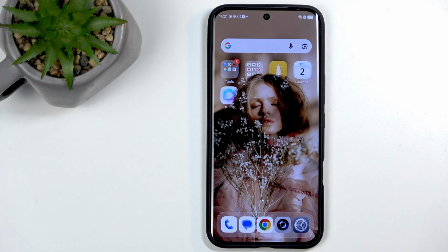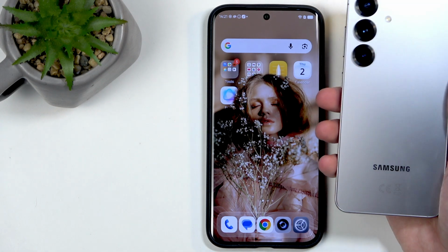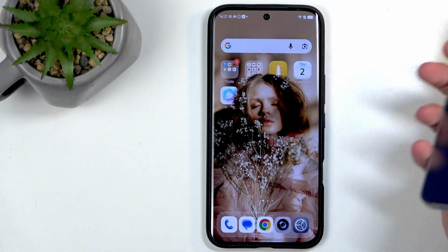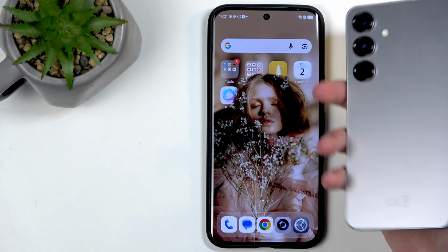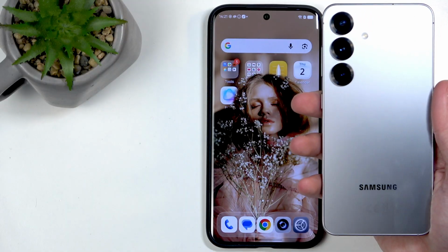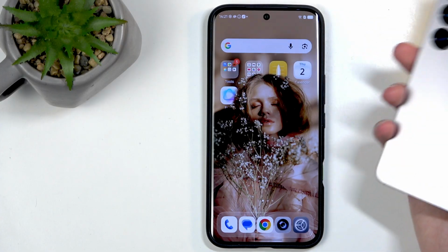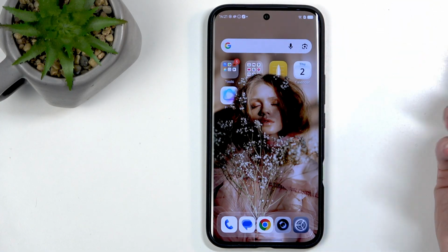So as an example, if you're going to be moving to a new Samsung, as this is going to substitute or swap this device with this, you'll be downloading what Samsung uses, which is Smart Switch. If you're using Xiaomi, it's Mi Mover. Oppo, Realme, Vivo, and OnePlus all use Clone Phone.